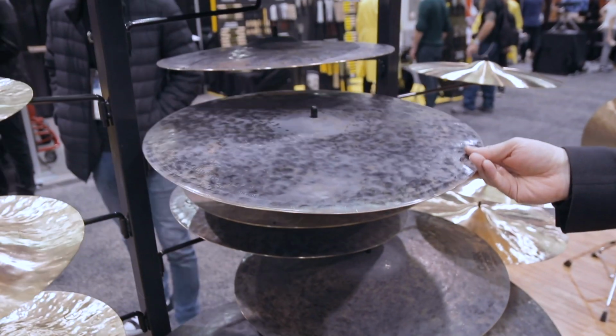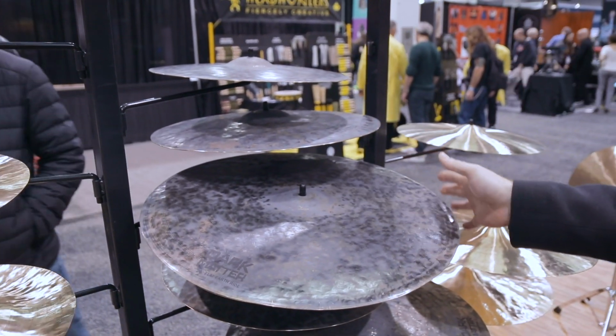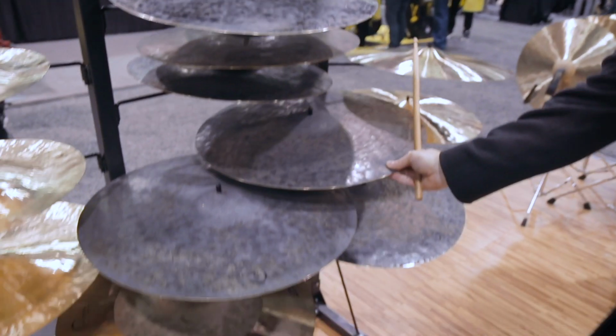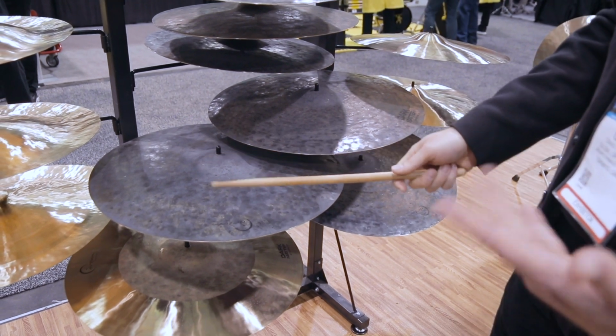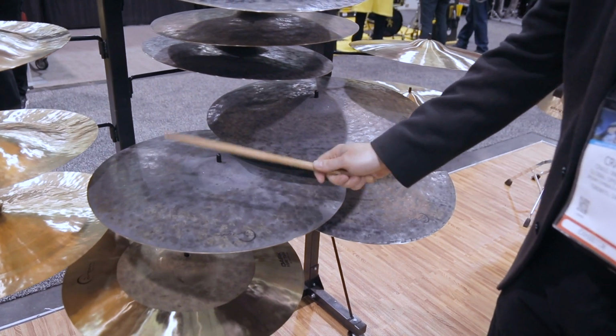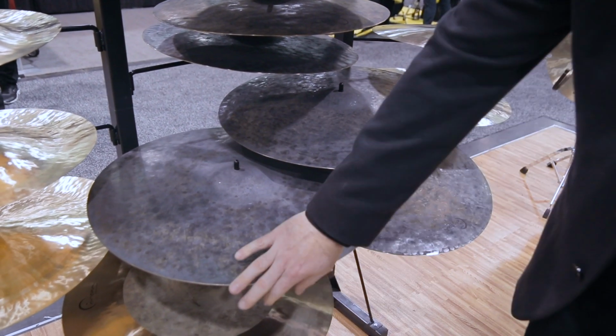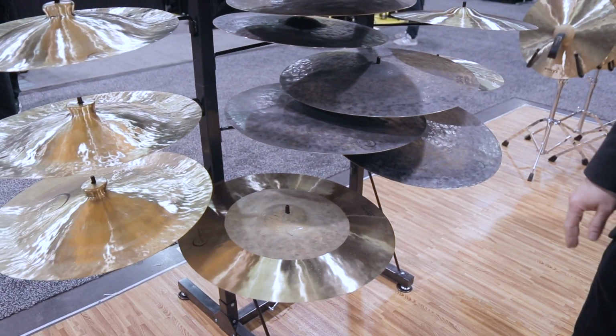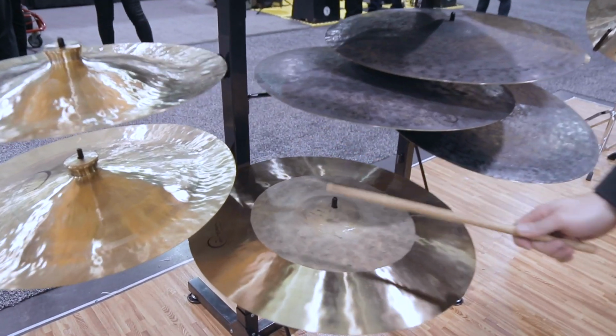So we have a handful of different models. We've got some crashes, rides, some of the flat rides as well. And some of the heavy moon rides too, which is basically an unlathed cymbal. And we've got our Eclipse 21-inch ride at the bottom here, kind of a hybrid between both, so you get the best of both worlds.